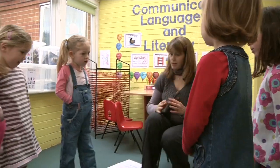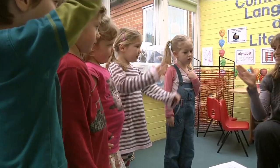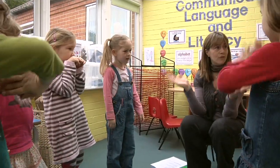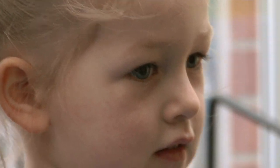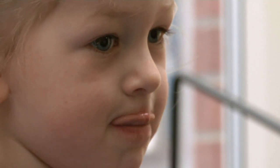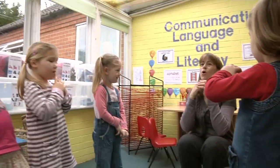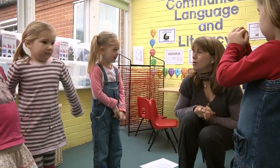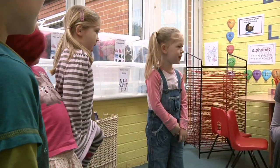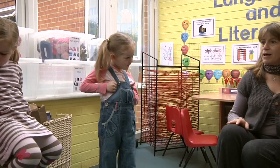The teacher then moves swiftly on to another song which the children know well and enjoy doing the actions to. Before she plays the song on the CD, the teacher goes through the actions with the children and asks them if they know what the words of the song mean. What does that mean? If you're happy. Yes, if you're... Is it if you're sad? If you're happy. This song has the same tune as If You're Happy and You Know It, Clap Your Hands, and the children love it. It finishes with them sitting down and closing their eyes, which makes it a good end to the lesson.